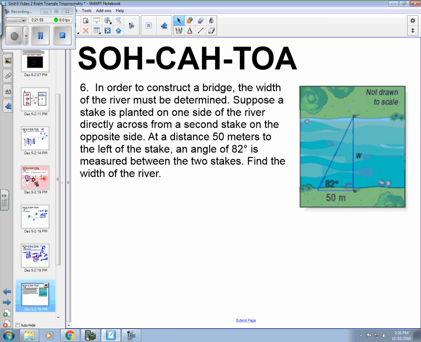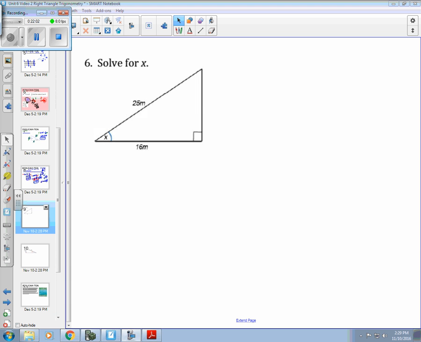All right, problem 6. Okay, number 6, this one we want to find something too. This time though, we want to find a missing angle. If you need to find a missing angle, you start the exact same way we started all the other ones. It just finishes a little bit different. So in this problem, our longest side is right here. That's the hypotenuse. The side opposite would be over here. The side adjacent to our angle would be right here.